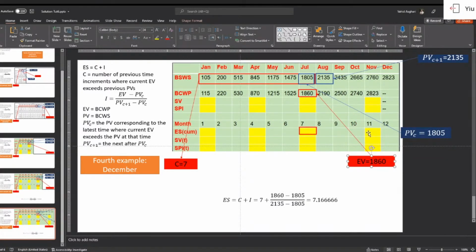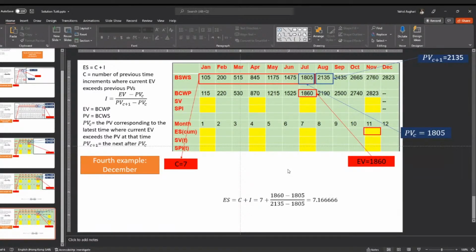Can we still calculate it, or do we only calculate until November, because the project has been finished? The project is already finished in November, so there is nothing to calculate in December, right? So we calculate until the project is finished. I get it now, thank you so much.